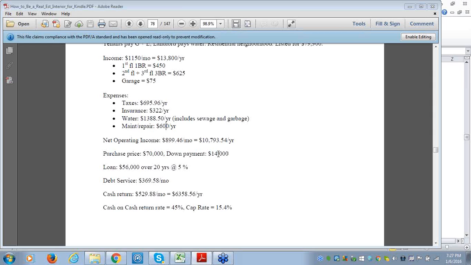Your down payment, for example. In other words, you only put down 20% or $14,000. You're going to divide your cash in pocket on an annual basis into what cash came out of your pocket, and that gives you your cash on cash return. So if you get out your phone, divide 6358 into 14,000, you should come up with 45%. As long as the person who put this together usually did it correctly, but that looks like it's about right. In other words, 6358 is slightly less than half of 14,000, so that does make sense. That's about a 45% cash on cash return.